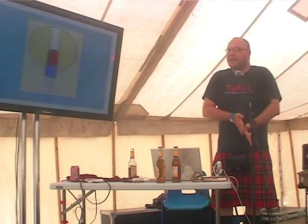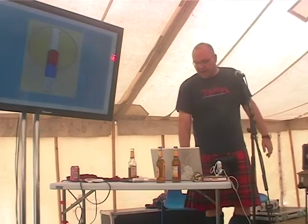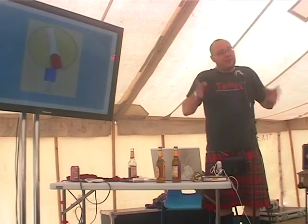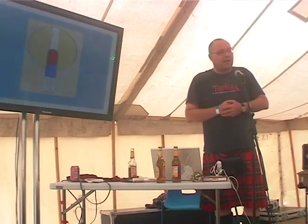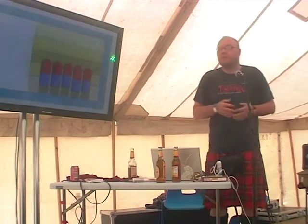There's a red bit, but that red bit is actually not preventing the yellow bit from turning. That's the blue bit, and there's a spring underneath. It won't turn because the blue bit is preventing it from turning. If you push everything down, it opens. So this is an open lock. Well, this is a poor lock because it only has one pin. Normally it's a configuration of five, six or more pins.